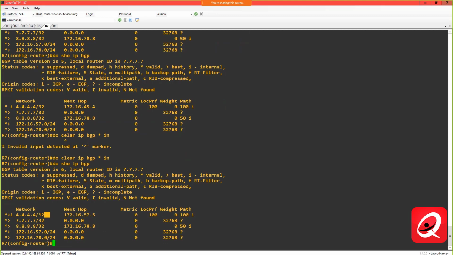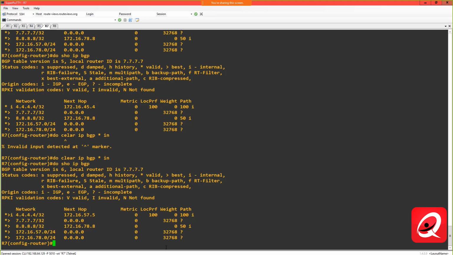And I will see now that this route is a valid route because I know how to reach 57.7. Okay, 57.7 is an internal peer. By the way, it's a connected route as well. That's why we have a next hop of quad zeros indicating that that is a self-originated route in BGP.